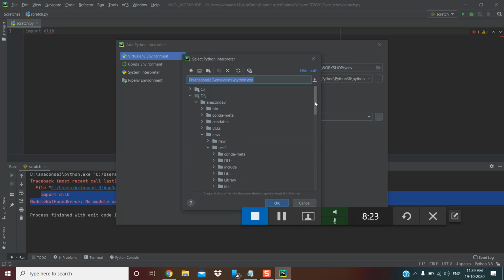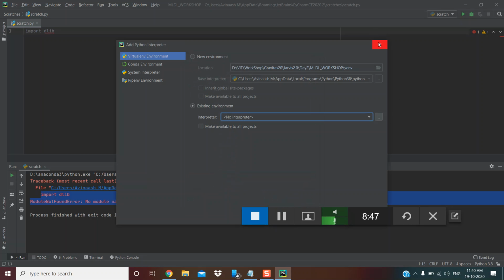Now go to the folder in which you have downloaded Anaconda 3. In my case, it's downloaded in D drive Anaconda 3. Just go to that Anaconda 3 envs, then test 1. Inside test 1, click on python.exe and press OK. Done.